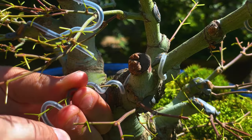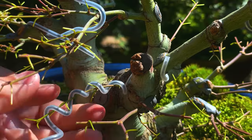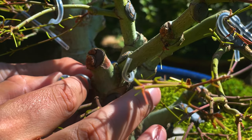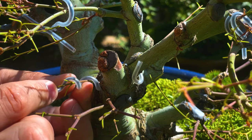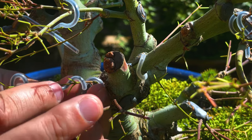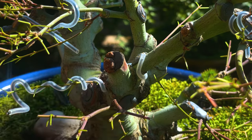There we go. And when we bend this branch, our goal is to introduce gentle movement while also considering the overall balance of the tree. So we're gonna bend it slightly to the right, and then I'm gonna curve it this way. Just a nice, gentle movement. Nothing difficult here. We just want to add a little bit of interest and movement to this branch, and we may end up cutting a lot of it back in the future, but while we have this elongation, we want it to match the character and age of the rest of the tree.